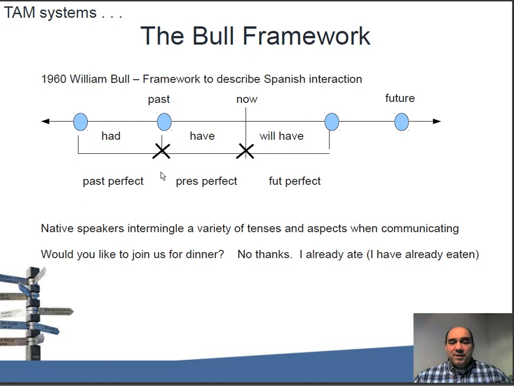So, for example, would you like to join us for dinner? Okay, no thanks. I already ate. Already ate. Sometime in the past until now. Sometime in there. I did eat. Right. All right. I completed eating. Just an example. Okay, let's go on to more of Bull's ideas here.